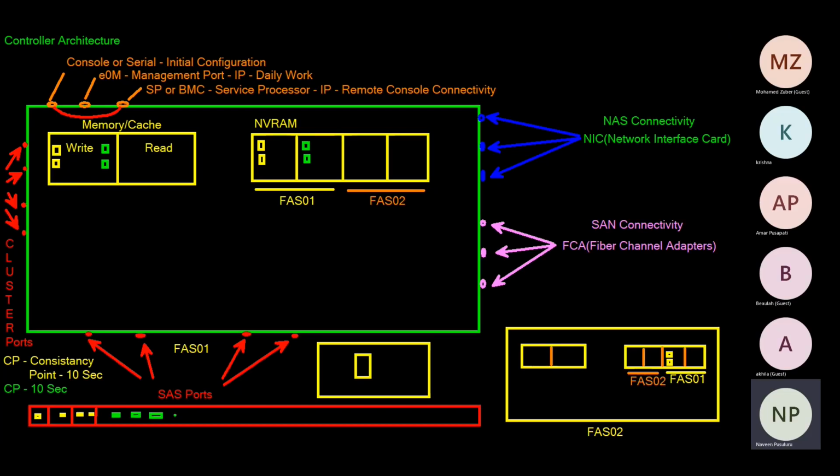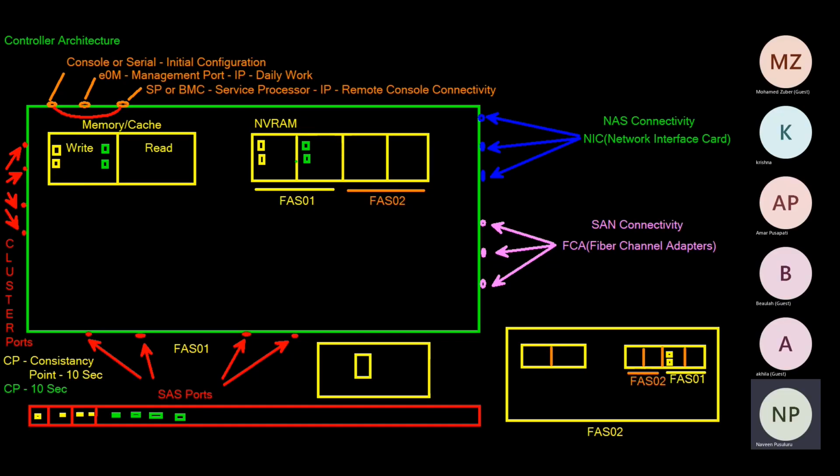When it is committing the data to the disks, the first part of the NVRAM and memory will again take the data from the clients. Like that, these two parts of the NVRAM keep on exchanging their roles. When the first part is taking the data from the clients, the second part will commit the data to the disks. When the second part is taking the data from the clients, the first part will commit the data to the disks, and memory will be involved in both tasks. Memory can commit the data as well as take the data from clients. It can do multitasking at a time.